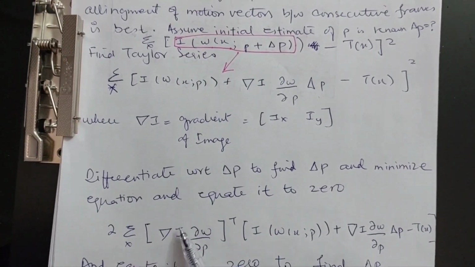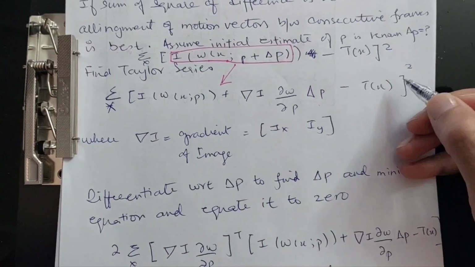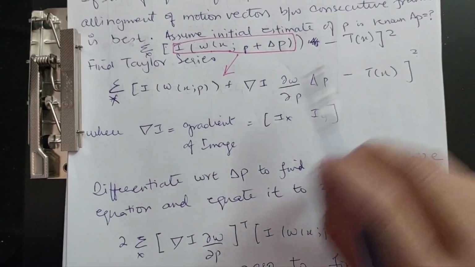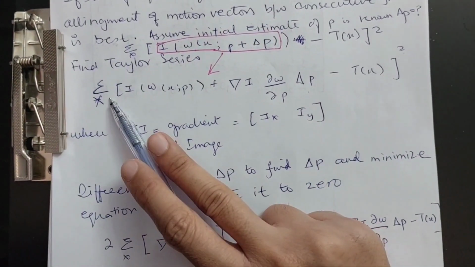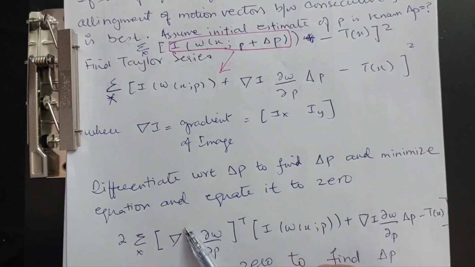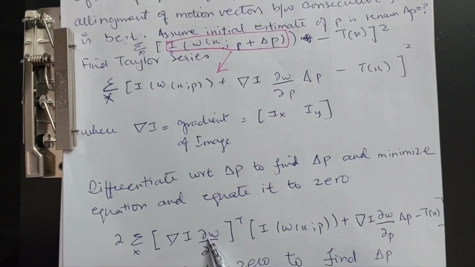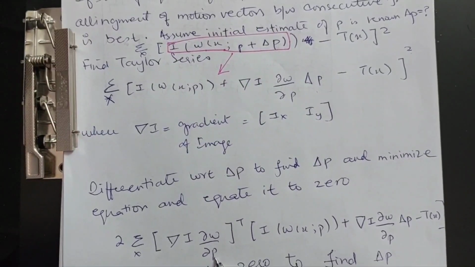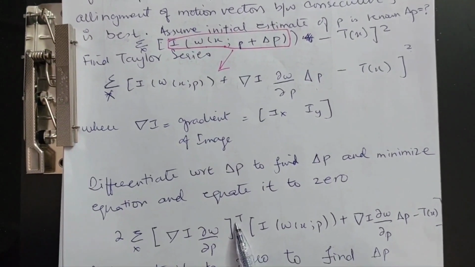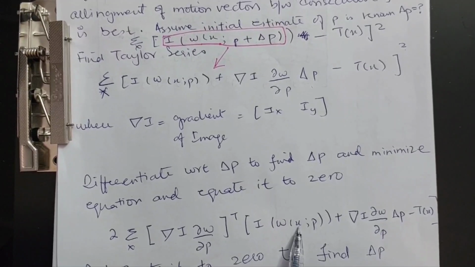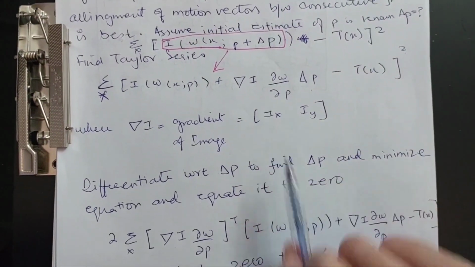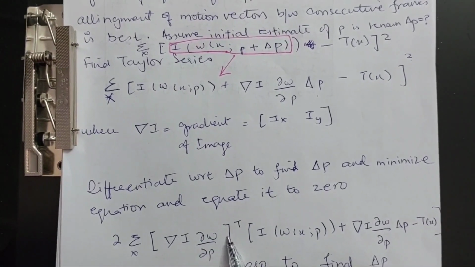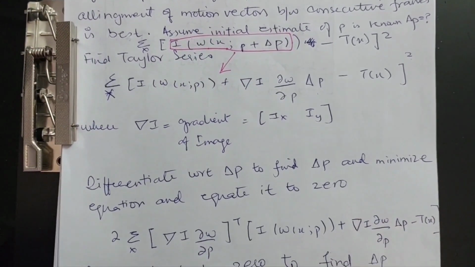So if I differentiate it with respect to delta p, first of all this power of 2 will come and multiply here because we are differentiating, so the powers come and multiply. Then again we are getting this same term, that delta I, and the partial derivative of w with respect to delta p will come with a transpose, and the remaining term of I W x p will come as it is, and this term will also come as it is. So we are only getting a transpose out of it, and the remaining term is coming out as it is.